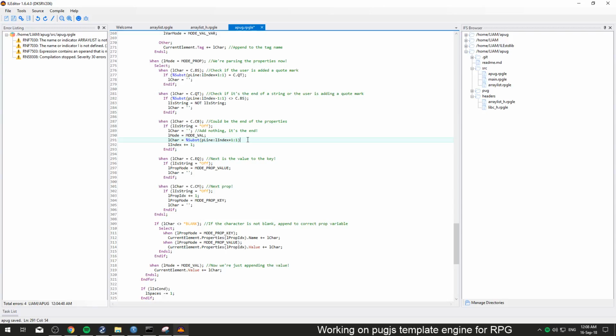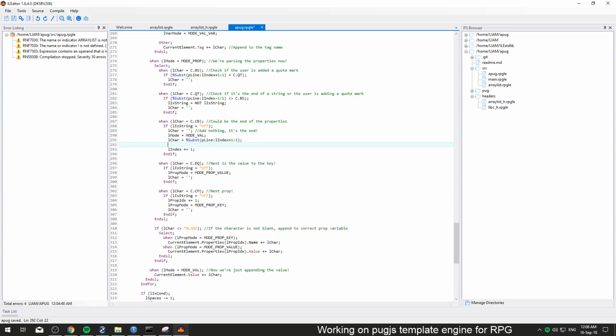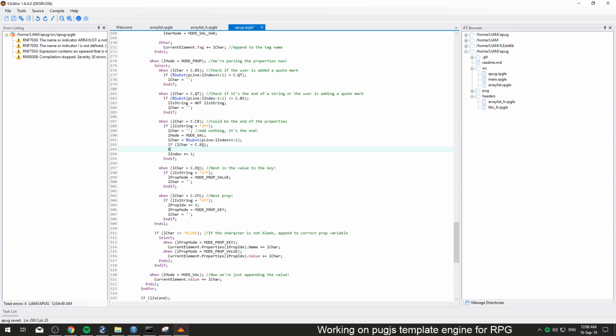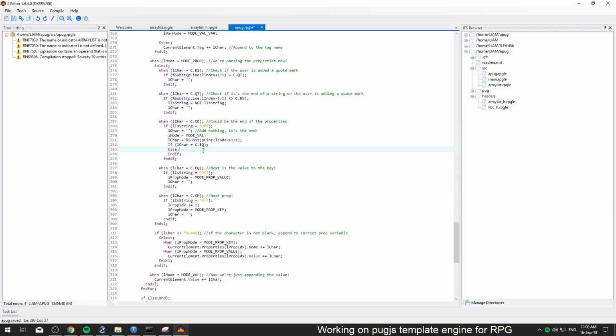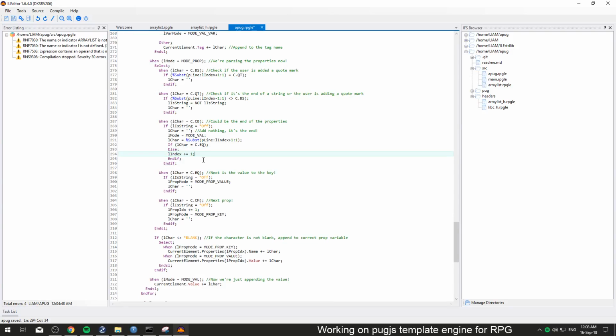So when, yeah, and then we'll just do if lcar equals c.eq, else end if. God, this is so confusing.